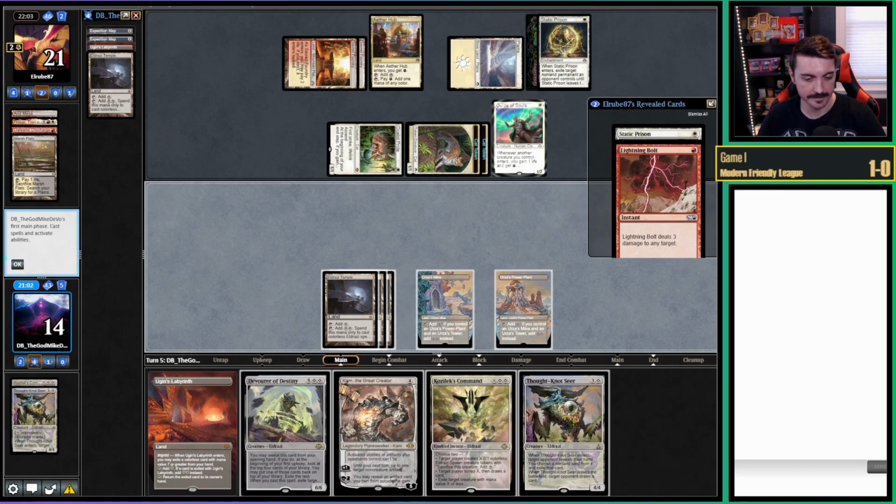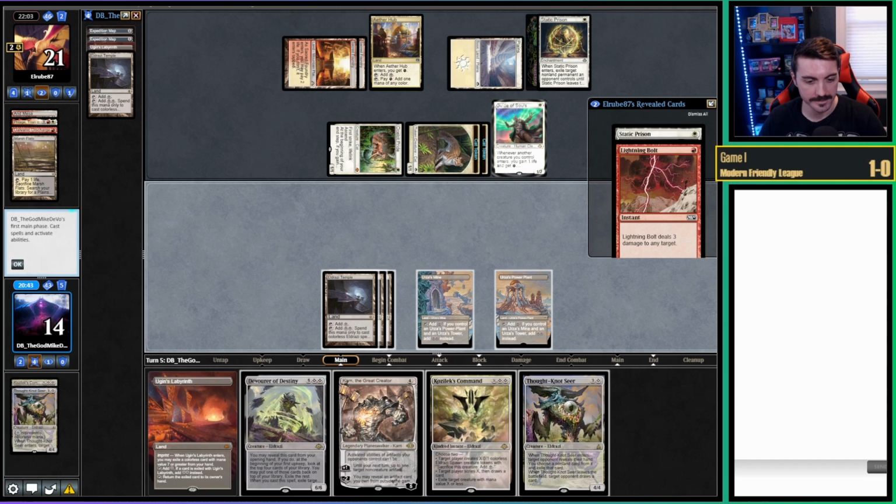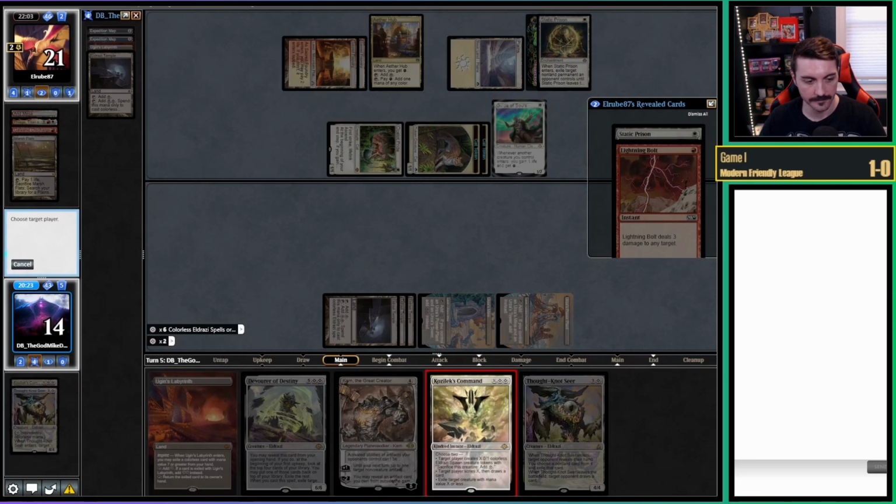Play Power Plant. Let's see. Karn doesn't really do anything on this board. We could Kozilek's Command, exile Guide of Souls, and make Spawn, or probably... I don't want to play any permanents. It's exile and scry, draw. We can look for Tron, and we can look for All Is Dust here.